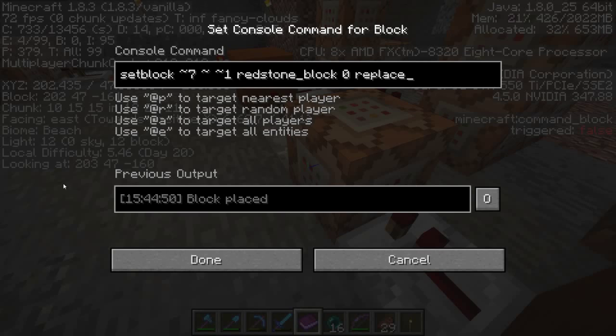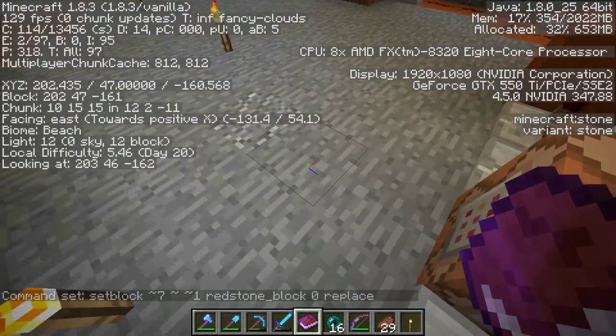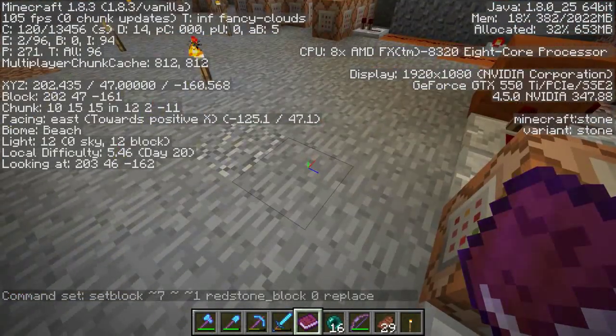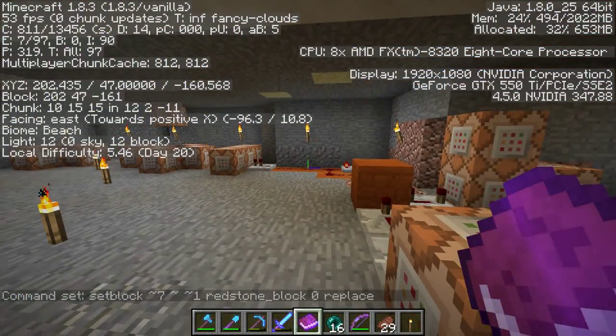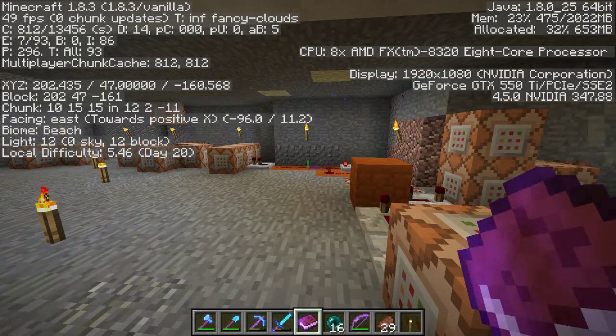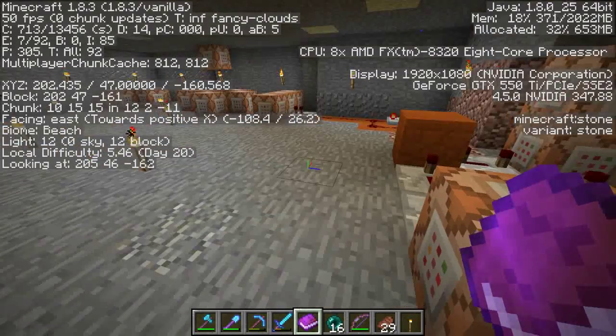Although if you're looking in this direction, then it's negative. But imagine each of these little bars like an arrow, and that tells you which way is positive. So right now, the red X is pointing that way. So that means positive X is this way. And if you look on our F3 debug screen in the top left, you'll see it says towards positive X.